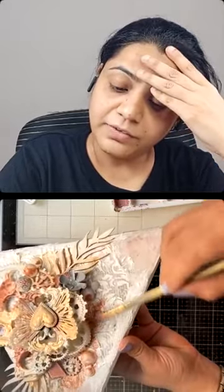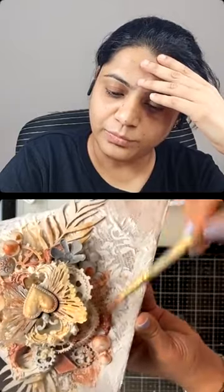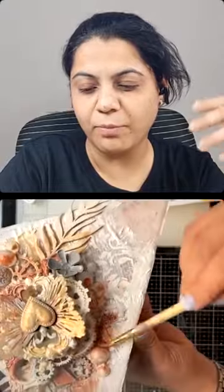Again, another way you could have done it is to make the whole thing black and then do the highlights in gold. That could have been one way. So the same concept can be done in multiple ways, even with the same color. She has gone with white and gold and copper. You could have gone with black gesso and then gold and copper. So again, experiment, see what colors you like.